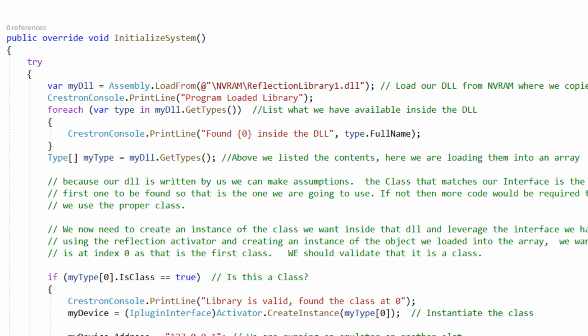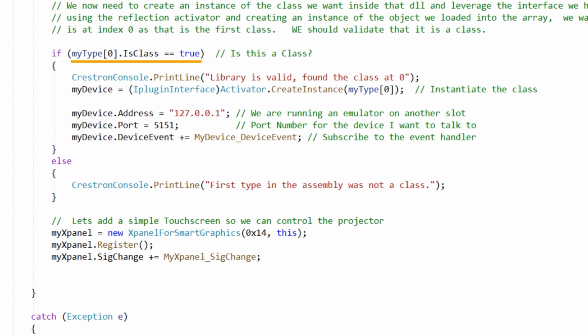Once it is loaded, we will iterate through all types in the assembly and print them to the console for viewing. Because we wrote this library, we know there is a single class, and we can assume that the first type loaded is our class, but we check to be sure anyway with an if statement.